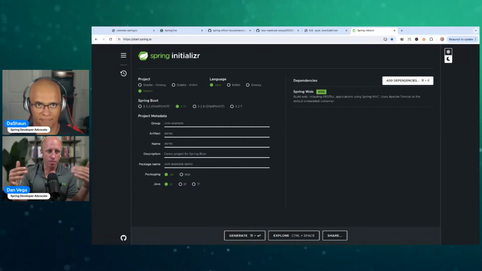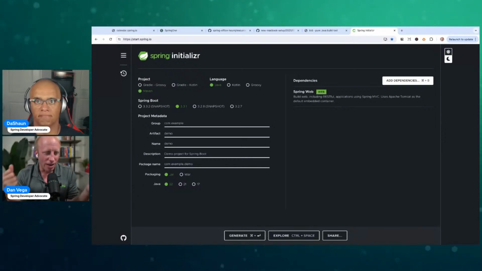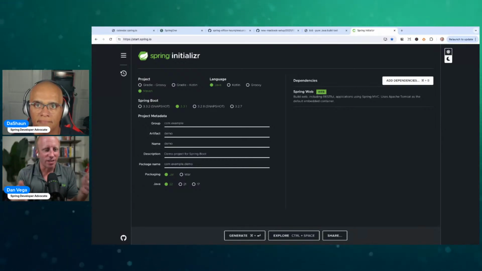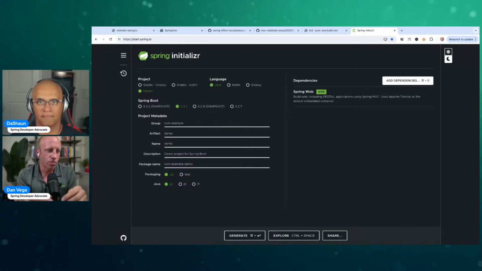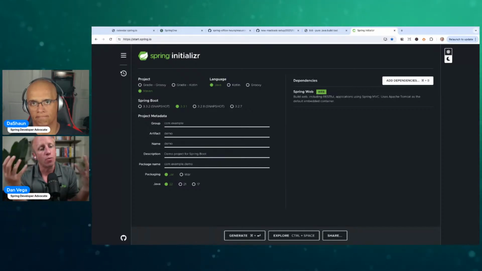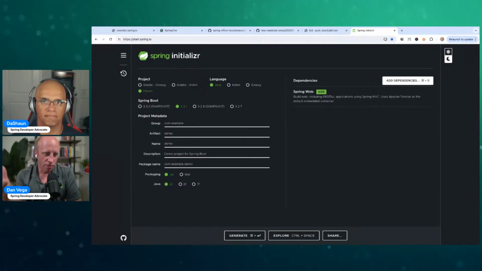At the same time, if you need a specific version and you want to live life on the edge and say, no, I want to use the latest version of Jackson, you can go into your POM, in this case, because we're using Maven, and declare the actual version of Tomcat or Jackson that I want to use. But these are known to work together. If you use a different version, then you have to test that out on your own.